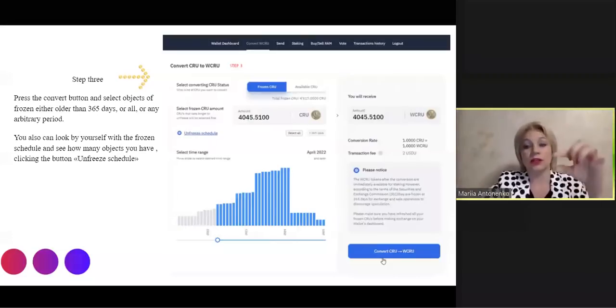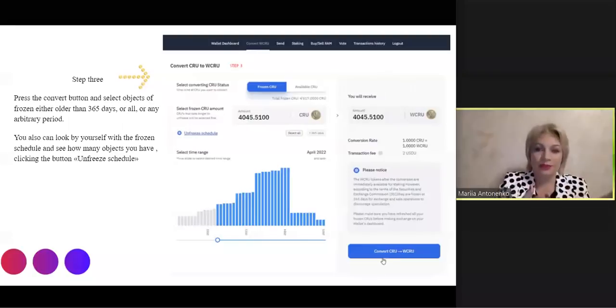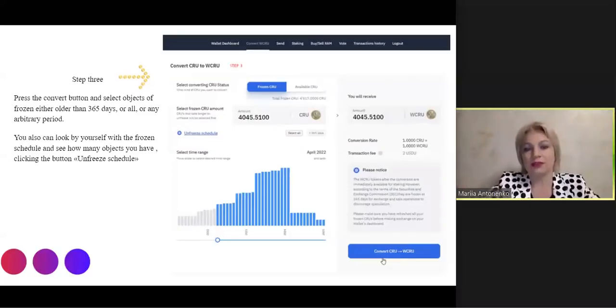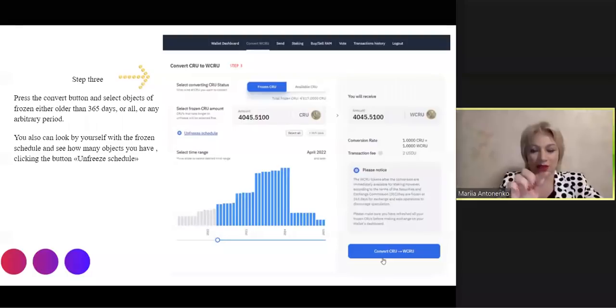It's reference information. You see, if you click on unfreeze schedule, you can't really do anything with that schedule. You can just use it as a tentative estimate. It just tentatively shows you how many frozen items you have and the approximate schedule. The genuine, the true schedule will be shown in the contract calls, whereas here it's purely reference information for your information. And that schedule, the blue one with the arrow, will show you the conversion.